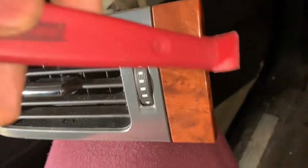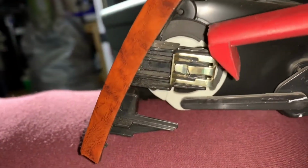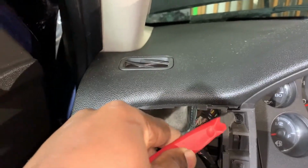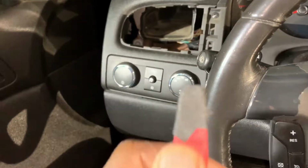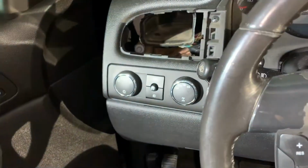I'll need 2 hands. So you know, this little piece on the right hand side seemed a little stuck, but it's just because of this little clip right here. So just keep going and it'll just pop out. Again, just pop it upward and it'll pop out. That's the first step. Goal is to get this little piece right here. And a little tip is to make sure you don't scratch up your vehicle. I put a little Tessa tape on the ends of my panel clips.